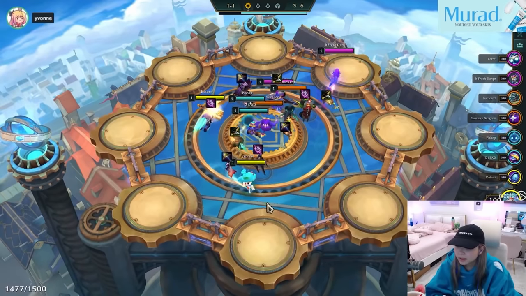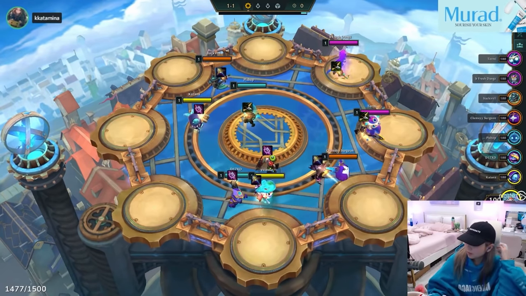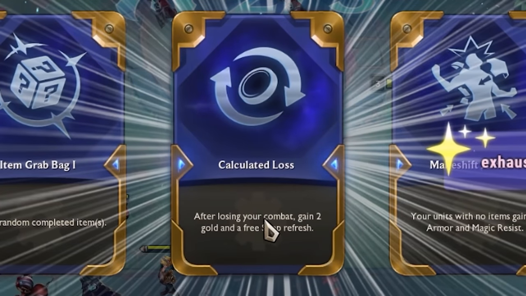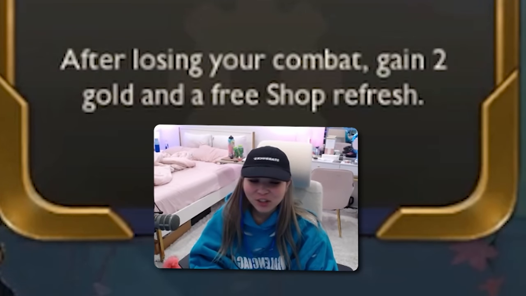But I really want to go Innovator again, but usually it's not by choice. Yeah, this time we're just gonna win. Woohoo! Oh my god! I can get Calculated Loss! Can you just explain to me what that is? After losing your combat, gain 2 gold and a free shop refresh.